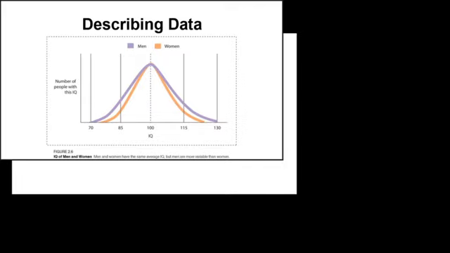So you'll notice that the purple curve, the men's scores, is a little bit wider. It means that it has more variance, there's more deviation from the mean, so it just means that the scores are further away or more spread out from the middle. And then in contrast, the women's score, the orange one, is the one on the inside. So it's a little bit tighter towards the center. So it means there's less variation, there's less deviation. And that's about as far as I go into standard deviation and variation, because we don't need it much more than that.